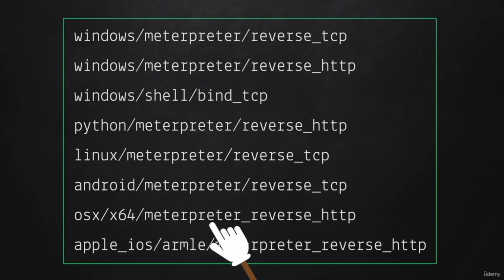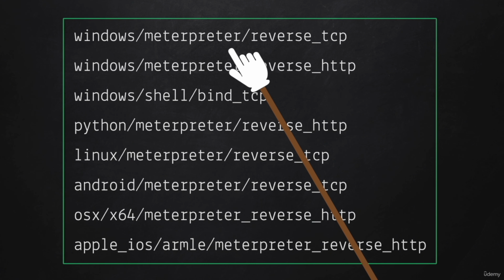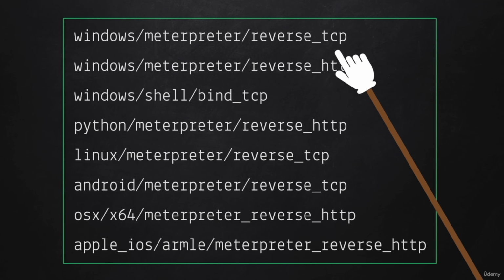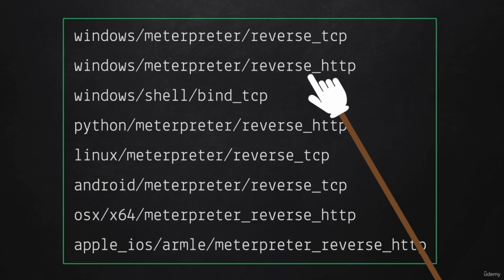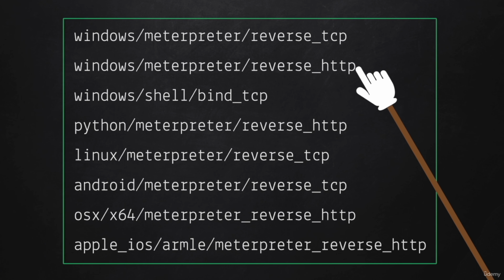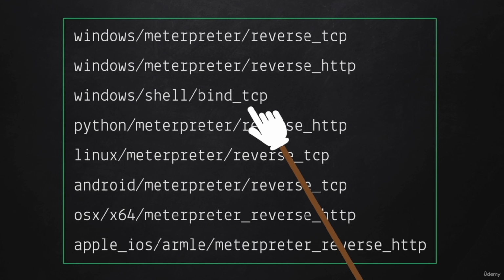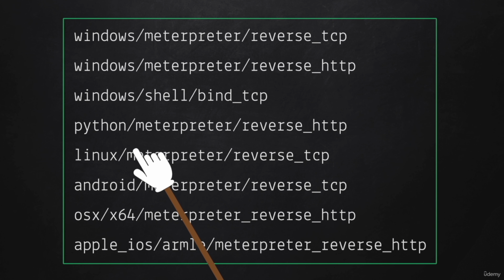So these are very common payloads that you might see or use yourself in many places. As you can see, the first three in here will only run on Windows as the platform. You can see the type in this one is shell, Meterpreter, and Meterpreter, and we explained what these are. And both of these are using reverse connection. This one is using the TCP protocol. This one is using the HTTP protocol, and this one is actually using a bind or a direct connection over the TCP protocol.